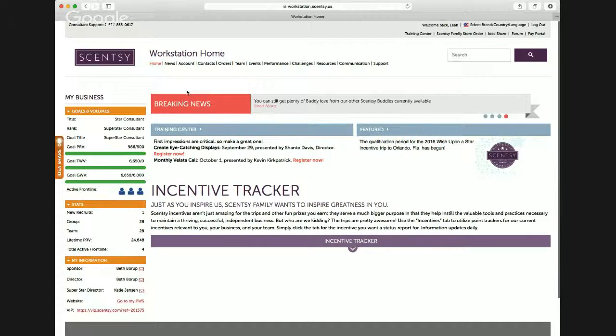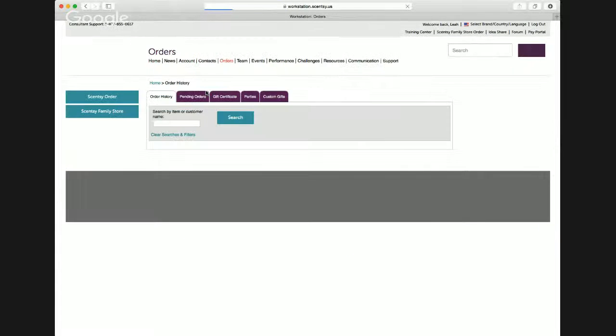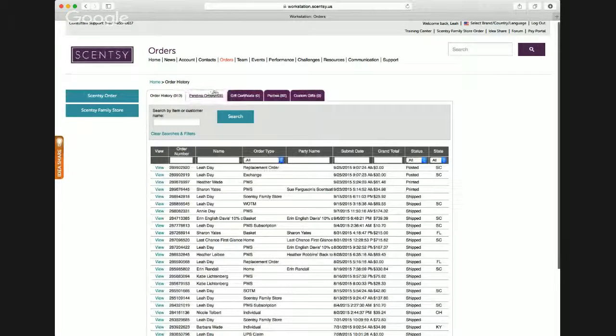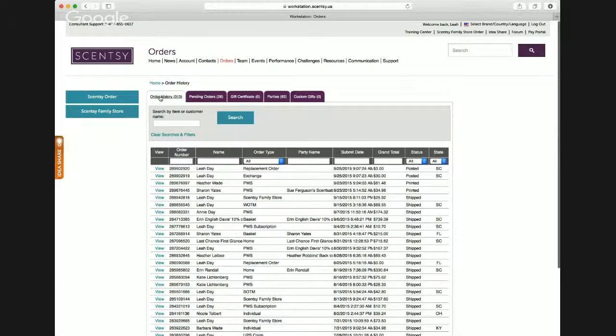Okay, so this is our home screen. If you go up to the top under where it says Workstation Home, you'll see orders. You just click on that. Any orders that have completely been placed and gone through, whether you've done it on your Workstation or somebody has ordered from your website, will show up under order history right here, this first tab.